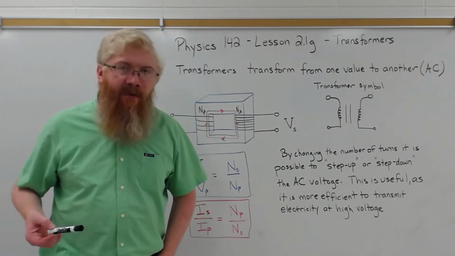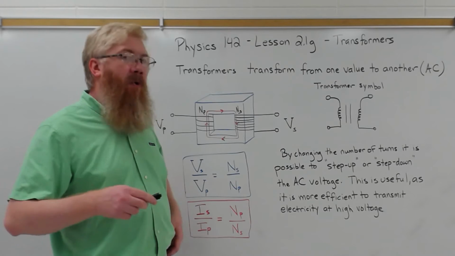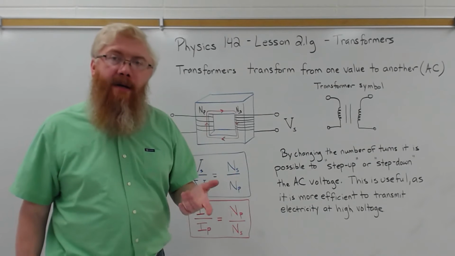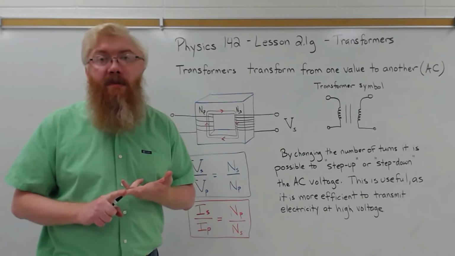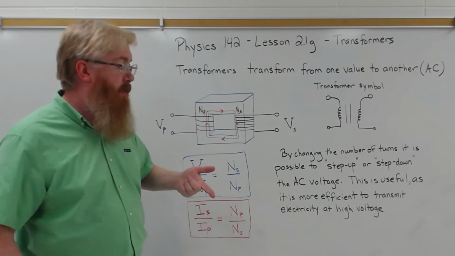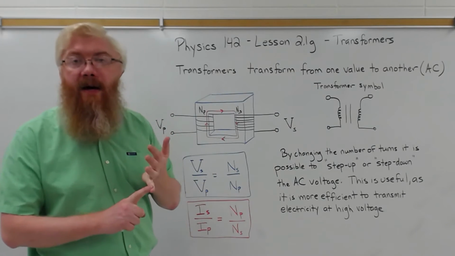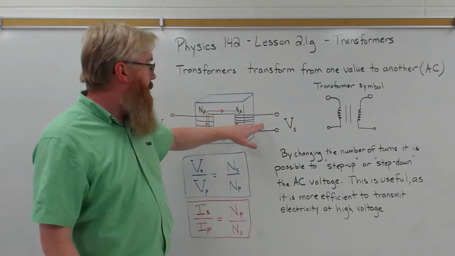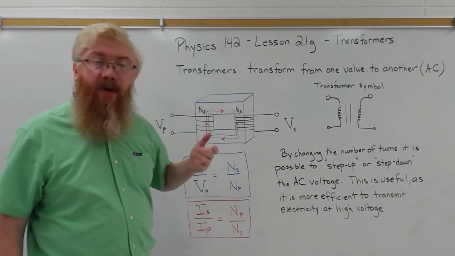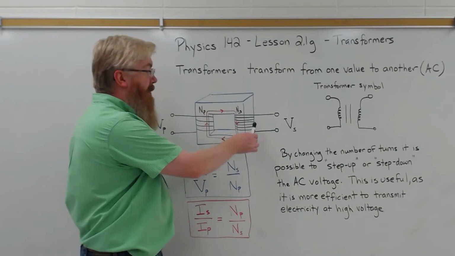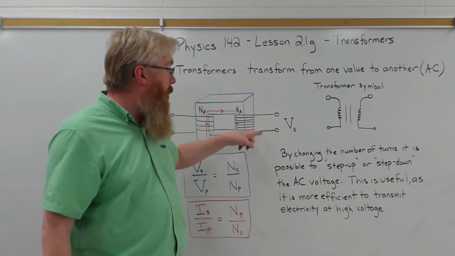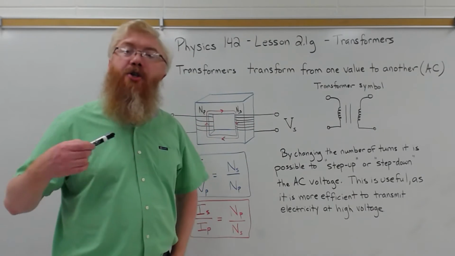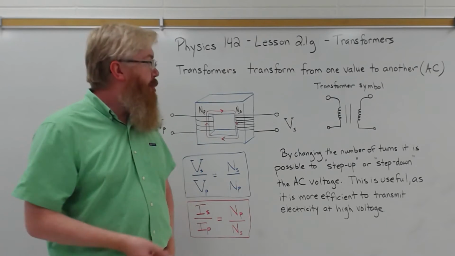But remember the EMF, the electromotive force, for a changing magnetic field going through a circuit depends upon the changing magnetic flux. The flux depends on the magnetic field strength, the area, how quickly the flux is changing, and the angle between the magnetic field and the loop of wire. So here we have a constantly changing magnetic flux which generates current in the secondary. By changing the number of loops, you change the potential generated at both sides.